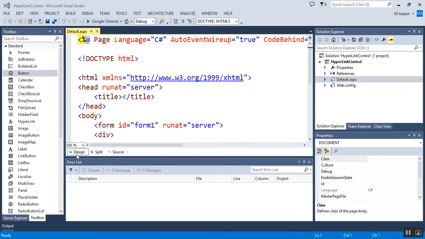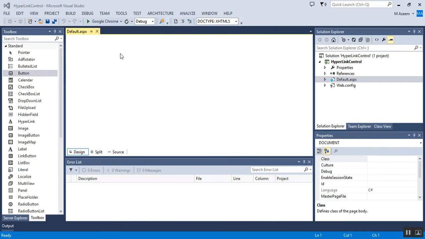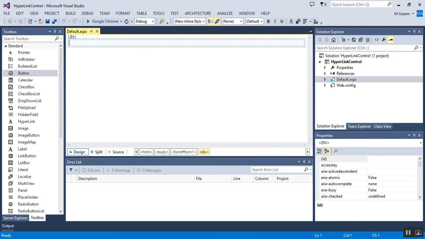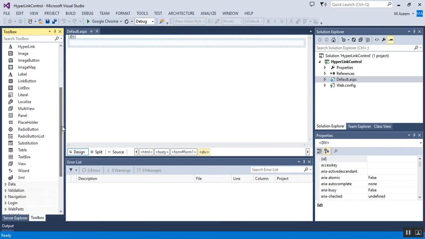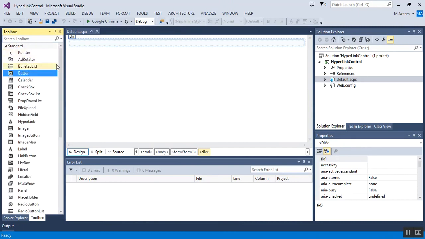And I think we are looking for the hyperlink, which is the topic of today's lecture. You can see that in the toolbox, under the standard group, this will be the hyperlink here.